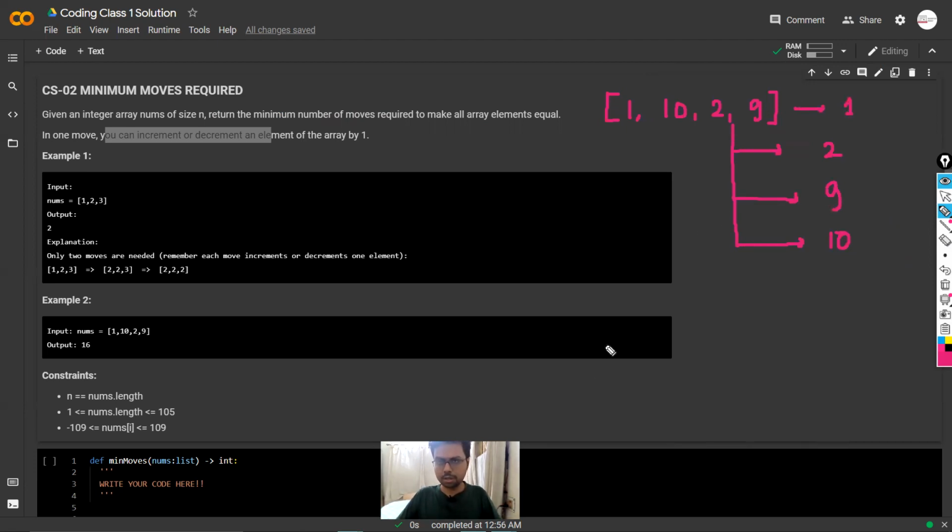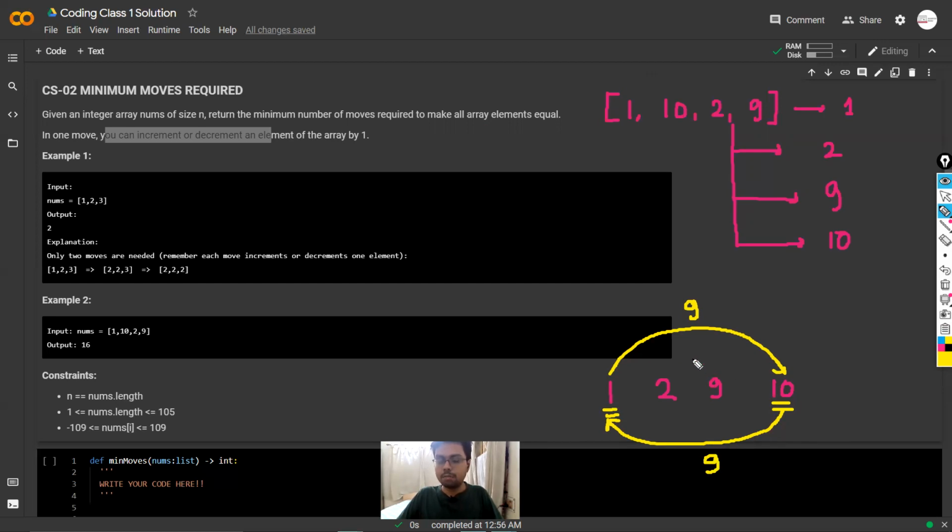If you look closely, and we arrange this list into ascending order, we have 1, 2, 9, and 10. These are the two extreme values. To change from 1 to 10, we will require 9 moves, and from 10 to 1, we will require 9 moves.